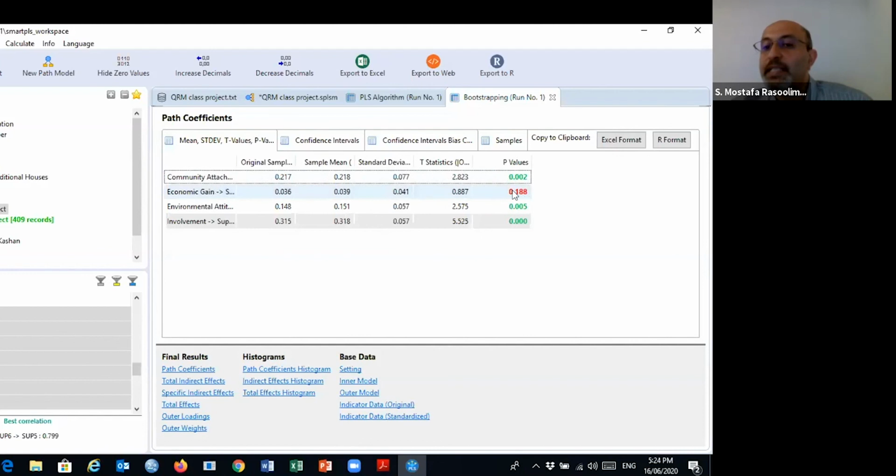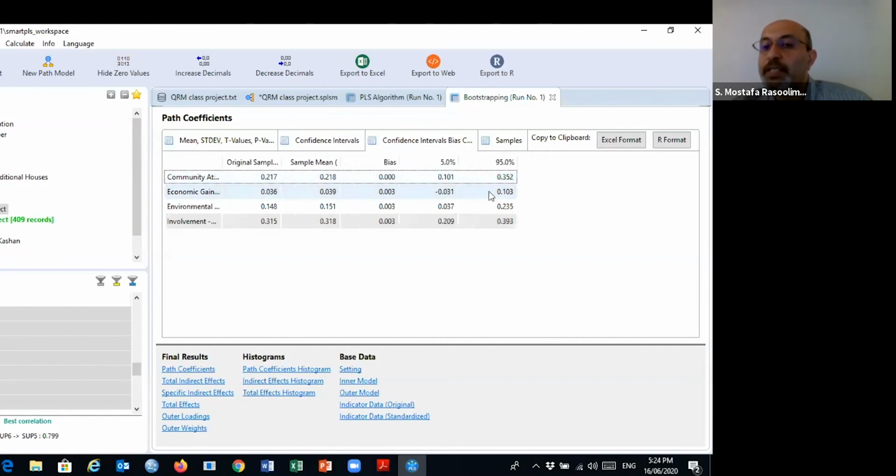You can also see this in the p-value. But if 0 is not between the lower and upper levels, it means this path coefficient is significant and this hypothesis can be supported.